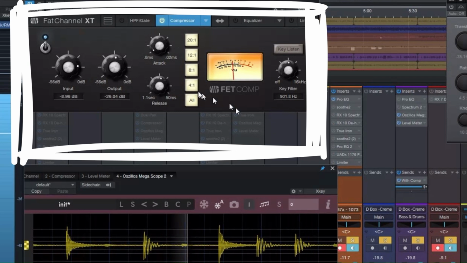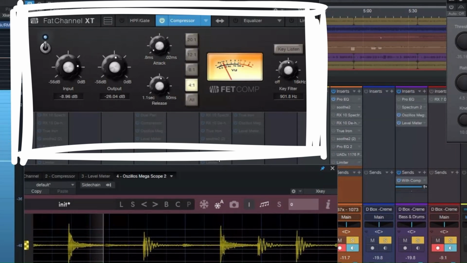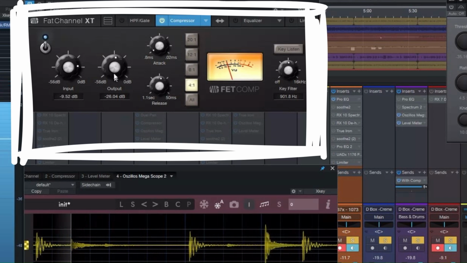and walk you through the controls, because this is the first time we're looking at this. So we have here input. Makes sense. The more we dial it up, the louder it gets. Here's the output, or otherwise known as makeup gain. So the audio comes in, we apply some compression, and then we adjust the output with the output or makeup gain.